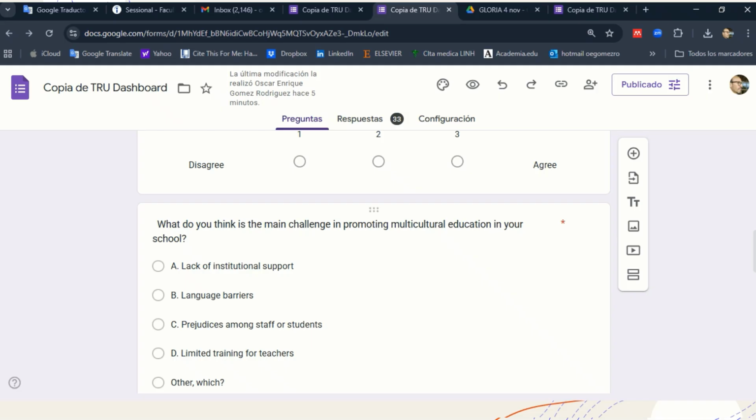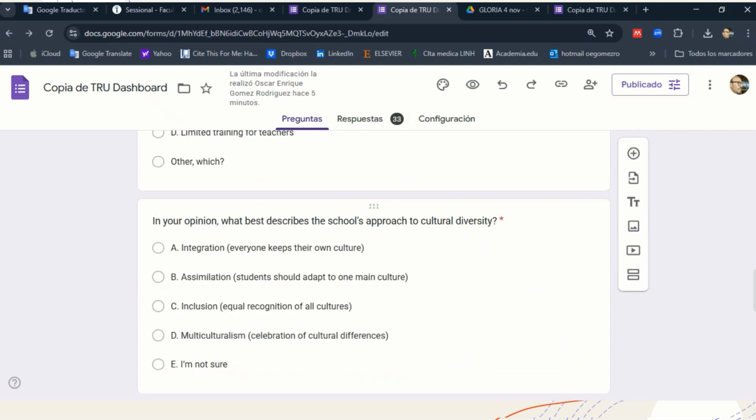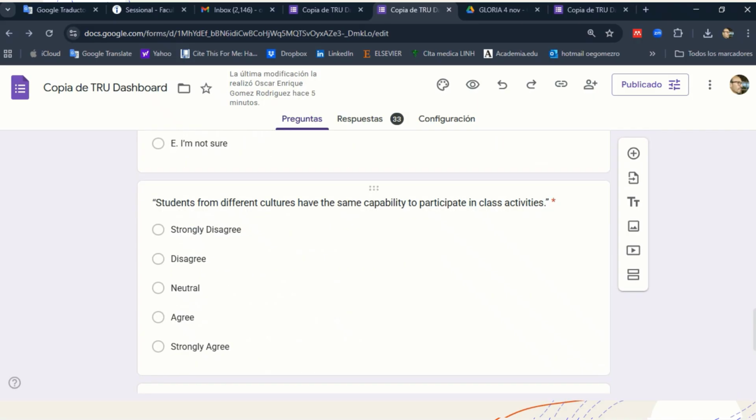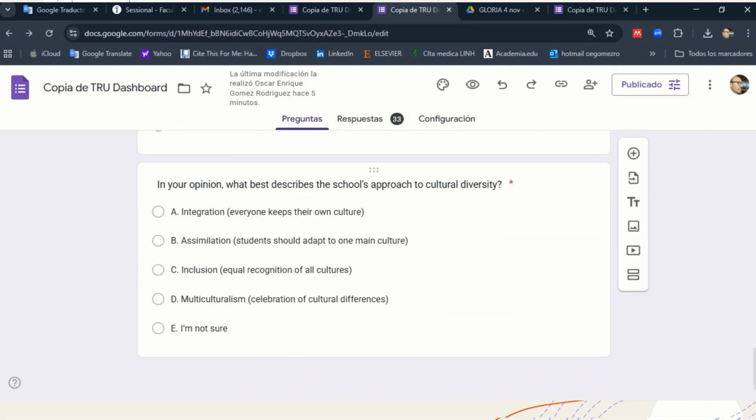What do you think is the main challenge in promoting multicultural education in your school? In your opinion, what best describes the school's approach to cultural diversity? Students from different cultures have the same capability to participate in class activities.